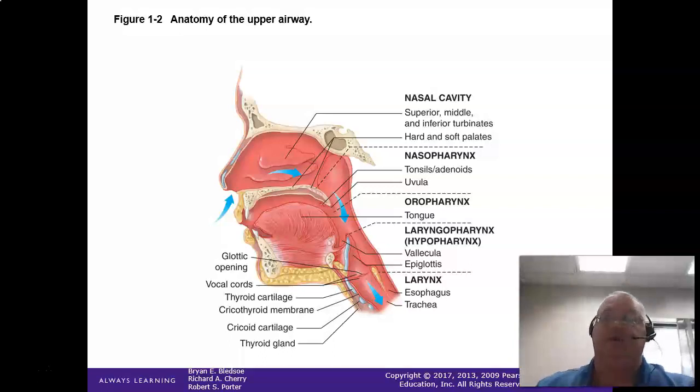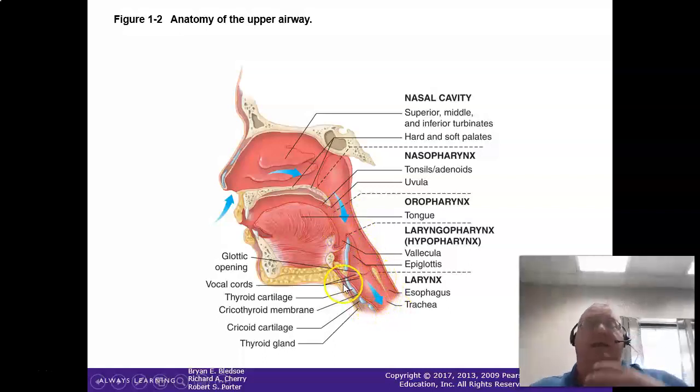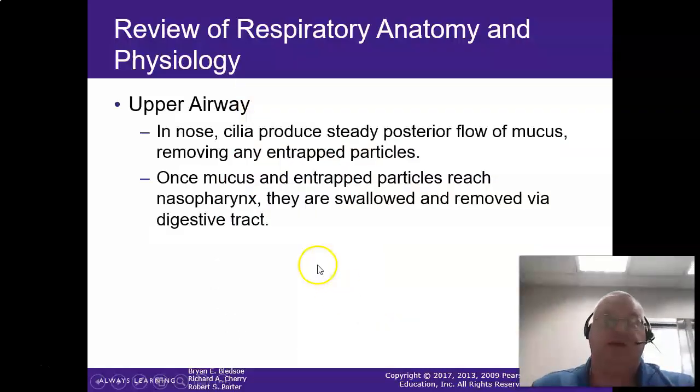Okay, we're very familiar with all of these structures. I can tell you that right now, especially your vallecula, your epiglottis. Remember that these can swell, especially in children, but nowadays we're getting adult cases of epiglottitis. As a matter of fact, for that matter, esophagitis or tracheitis. We're actually getting cases of those where they actually get infected. And again, you're going to have difficulty breathing with these patients.